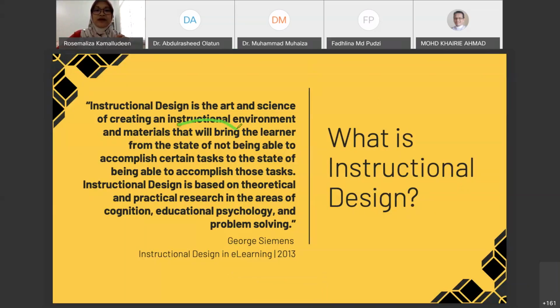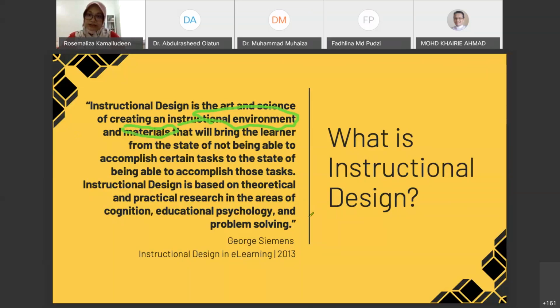Instructional environment and materials that will bring the learner from the state of not being able to accomplish certain tasks to the state of being able to accomplish those tasks. It is based on theoretical and practical research in the areas of cognition, educational psychology, and problem solving. This is what instructional design is.